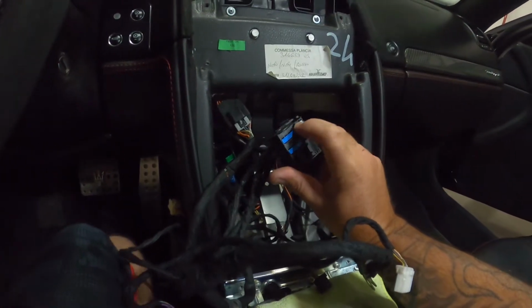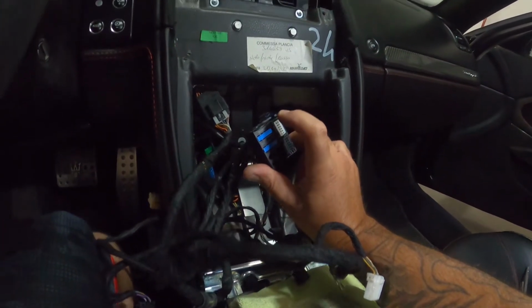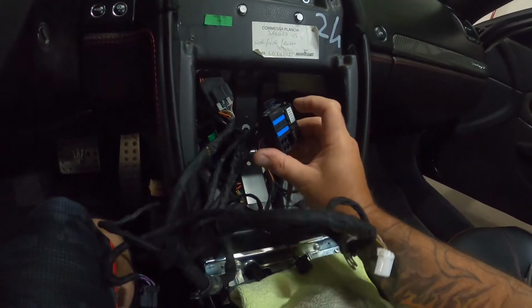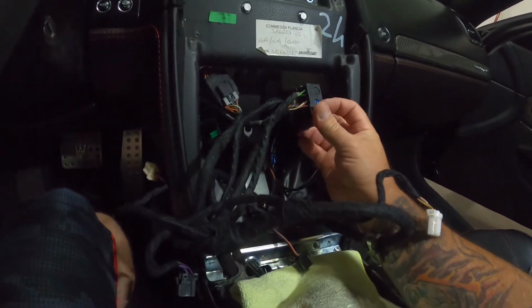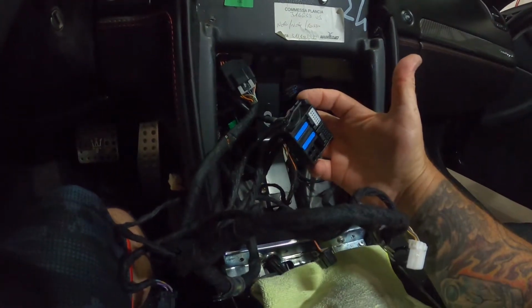Use a digital voltmeter. Do not use a test light. Test lights can actually cause backfeeding and possibly damage your vehicle. So I'm going to use a digital voltmeter to verify that I'm getting the proper signals coming out of this wire harness to turn on and off the aftermarket radio. So that's where we're at right now.